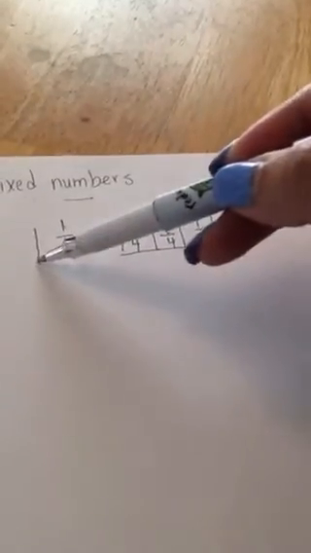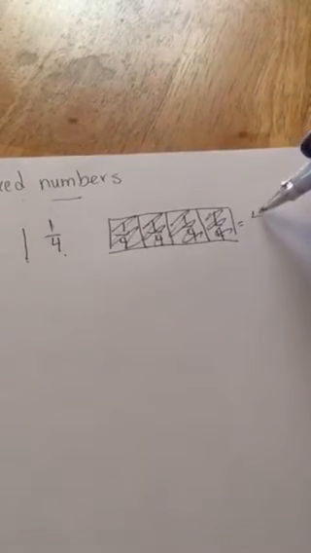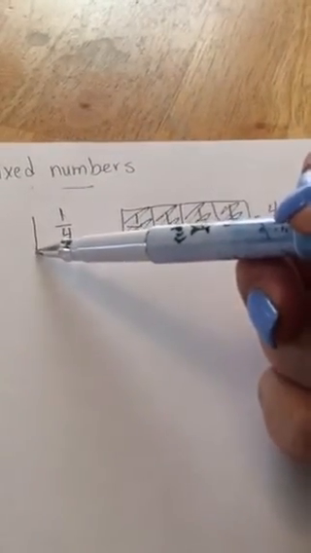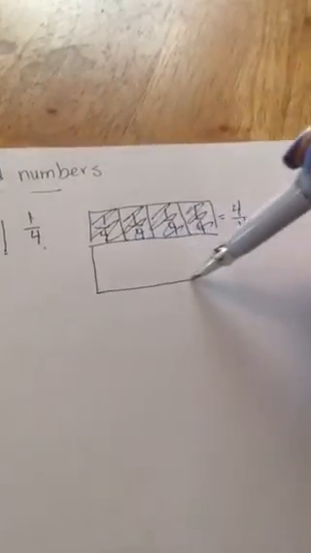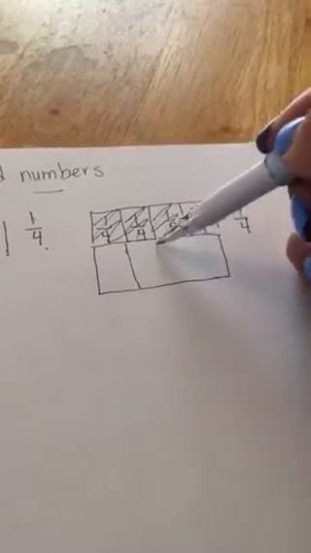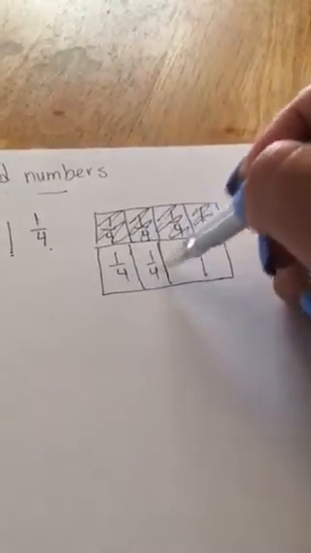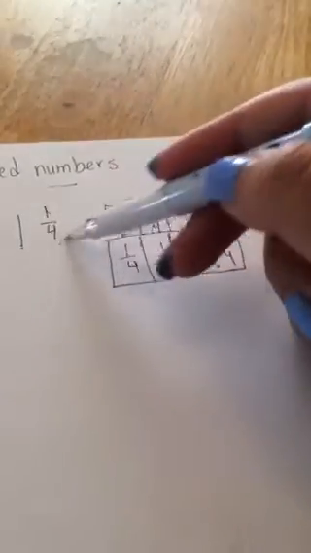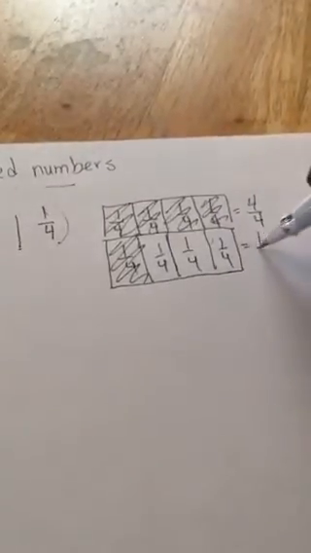So to make my whole number, I'm going to color in all 4 of them, because 4 out of 4 equals 1 whole. But now I only made my whole number. I need to make my fractional piece. So I'm also going to draw a second fraction, cut it into 4 pieces. 1/4, 1/4, 1/4, 1/4. I'm only looking for a 1/4, so I'm only going to color in one of them. So this piece is showing a 1/4.